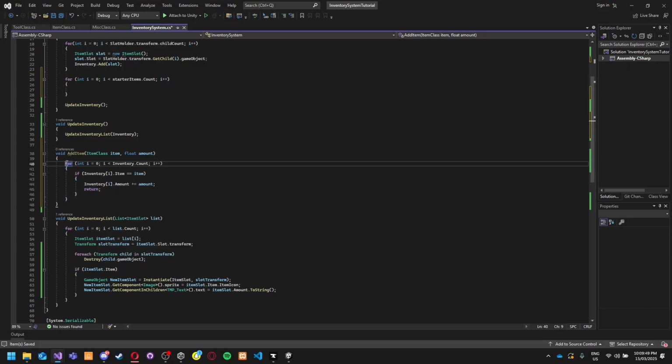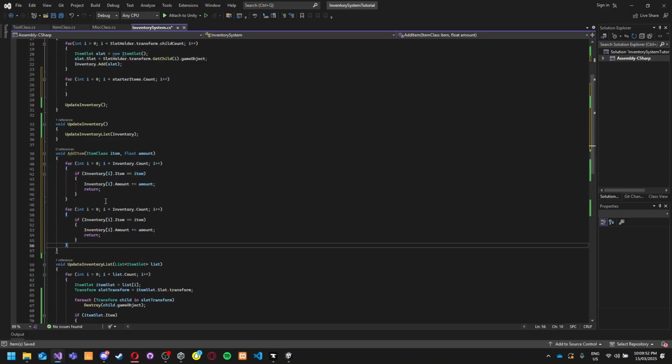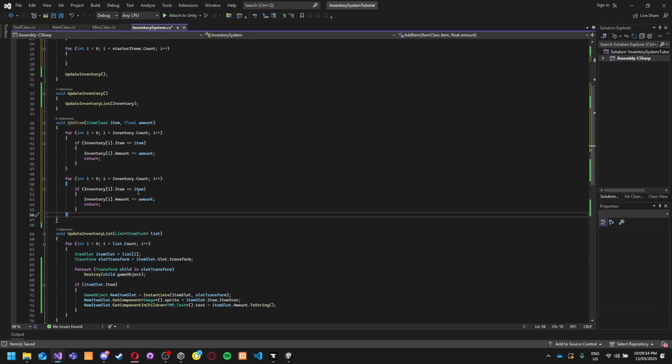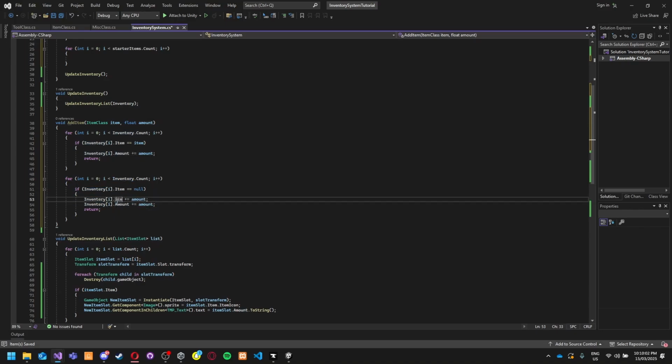Now, if that item doesn't exist in the inventory, then we're going to create another for loop and check if there's nothing in that slot, and we're going to set the item in that slot to be the item that we gave it, and we're going to set the amount to the amount that we gave it. So that should be adding items to the inventory done.